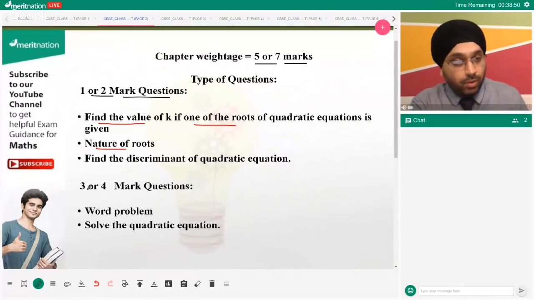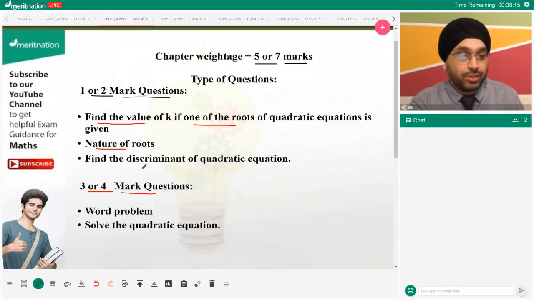Then, if we come to 3 or 4 mark questions, the questions will generally come on word problems. When we think of word problems, generally the question will come on ages problems, digits problems, speed, time, distance problems, or upstream and downstream. These kinds of problems generally do come, and problems on geometrical solutions can also come. But it is not the case that word problems will come only from these concepts. They can ask you any different concept, but if you see the previous year question papers of any year, the questions have mostly been asked from these kinds of problems.